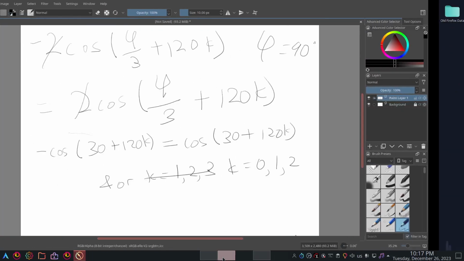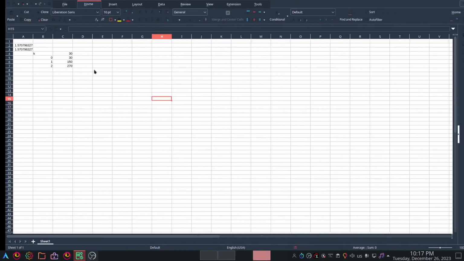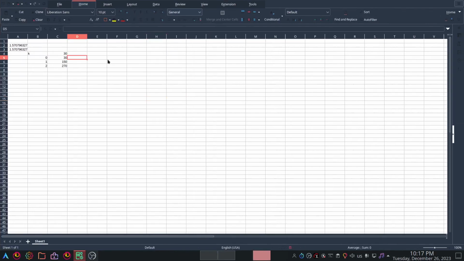So there are 3 angles we want to take into account. Let's do the cosine and minus cosine of that, just to be sure. Equals cosine. This is in radians, right? So I need to take this number in degrees times pi divided by 180. That's how I convert from degrees to radians. And I forgot my bracket right here. So this is the cosine of one of them, and 270 here should be almost 0.